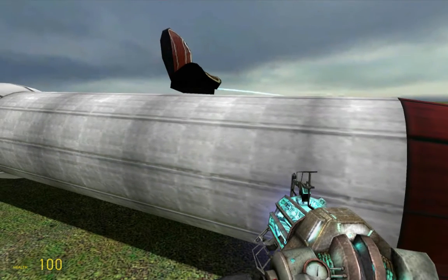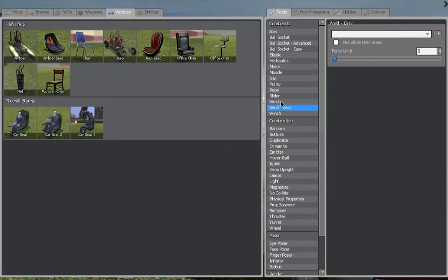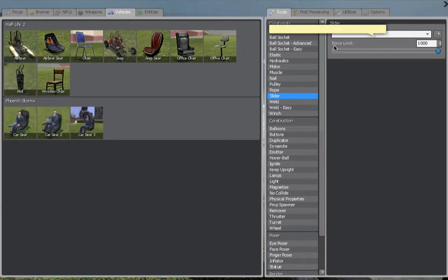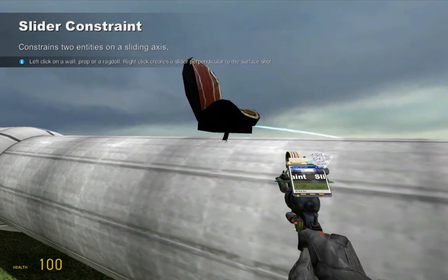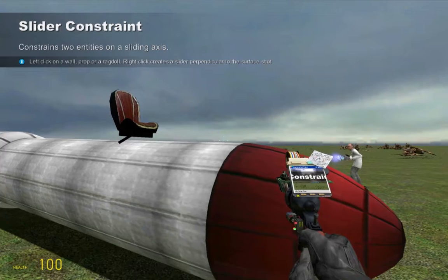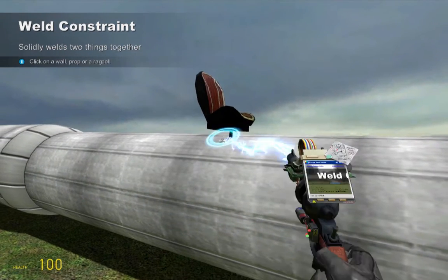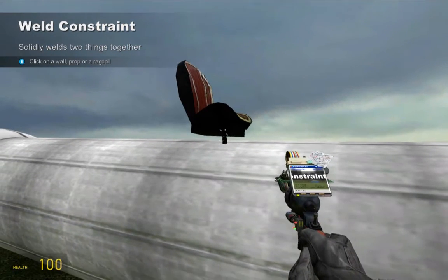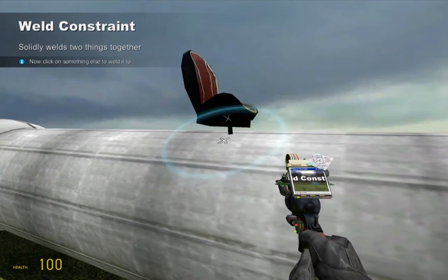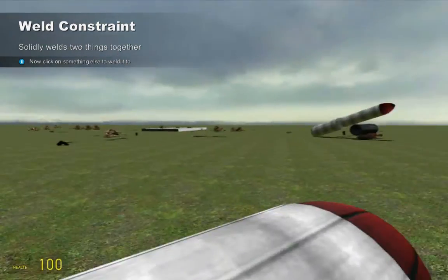Okay. Now I'm going to get my welding gun out. Weld. And let's go to the maximum force. Oh, wait. Zero. Zero. Chair is the rocket. All right. Oh, wait. Now get in. Oh, wait. That's slider constraint. Sorry. Did you weld? Now I did. All right. Get in. All right, I'm in. Let's go.